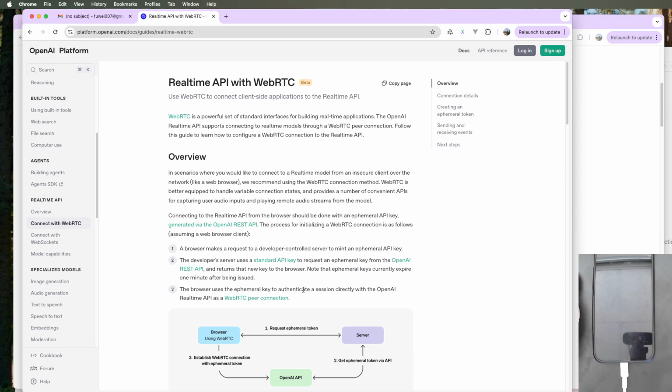Like I mentioned, I recommend using this way. I don't want you to use the API key directly, because if you use the API key directly, that will store your API key in the client side.